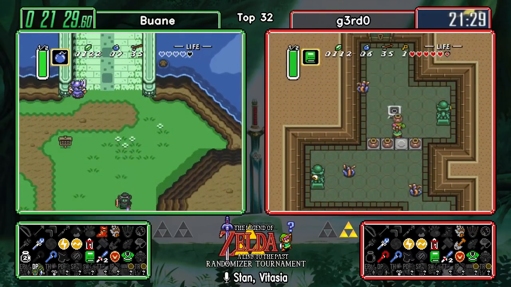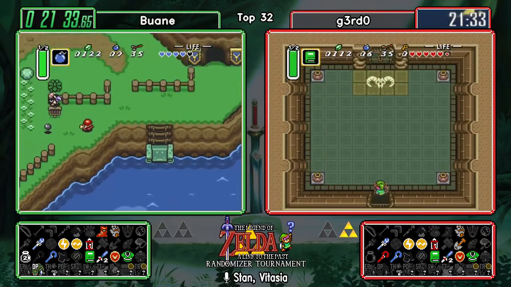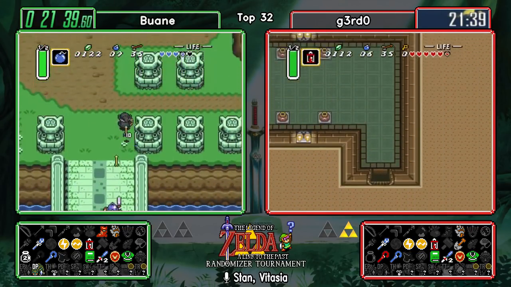I love Buane's reaction there. He's just like, what? Really? Swipe. 10 arrows on the Lake Hylia item, and it does look like it is going to be Eastern time.